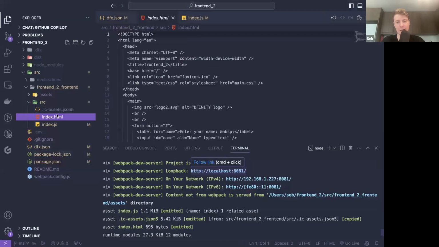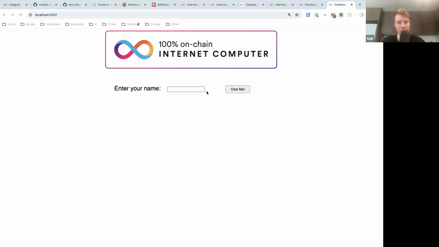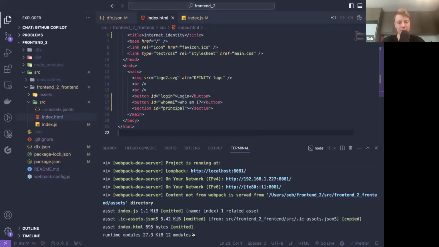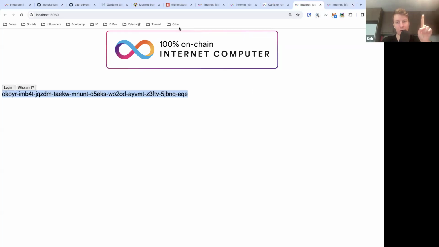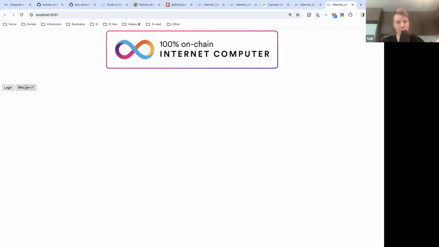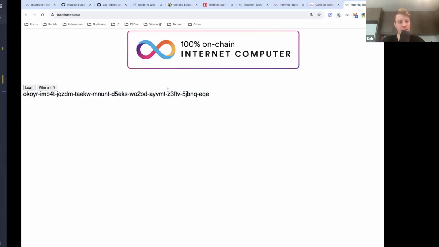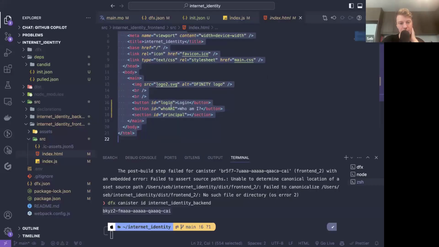And okay, there is also one other thing that I forgot, which is to replace the HTML file. So now we should be good. Okay. So we have our frontend 1, frontend 2. We have an issue here.